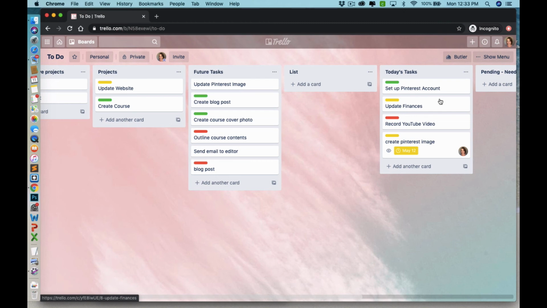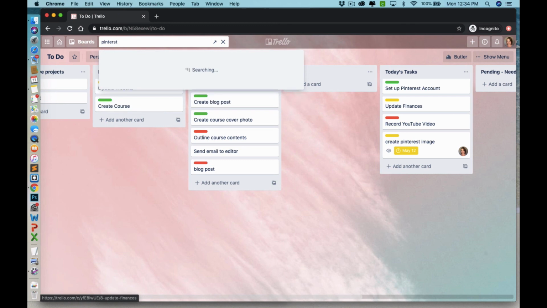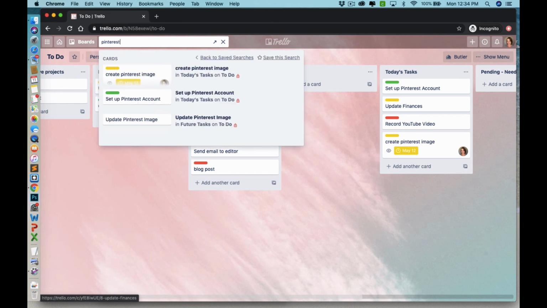Another thing that you may want to do is to search for something quickly. So to get your cursor to the search bar, you're going to hit this slash button here, and then it will immediately move you to that search bar, and you can start typing, looking for any cards with a keyword or phrase, and it will pull it up in the search results.